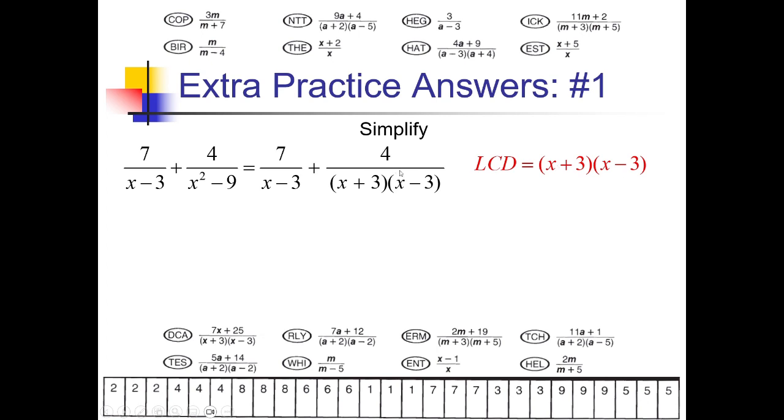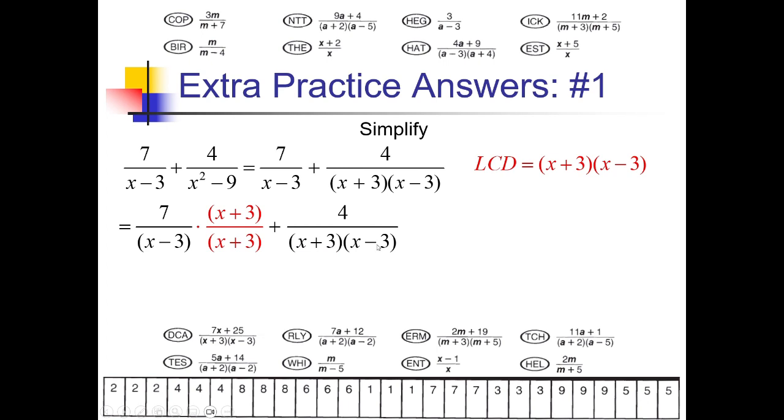So I'm just going to move on to the task of getting this first fraction to match the denominator for the second fraction. So to do that, a trick I'm going to use is I'm basically going to divide the LCD by whatever's in the denominator, and whatever I get when I do that division, that's what I need to multiply that fraction by. So dividing this all by x minus 3, that would leave me with the x plus 3. So then I have to do 7 over x minus 3 times x plus 3 over x plus 3. I have to multiply by an expression over itself so that I'm really multiplying by 1, which does not actually change the value. My second fraction, I'm just going to leave the way it is. It already has the LCD.